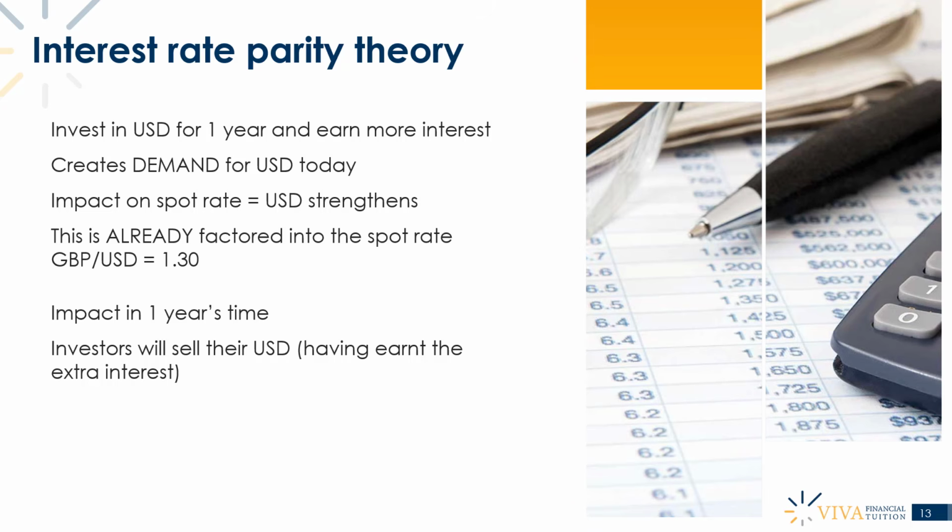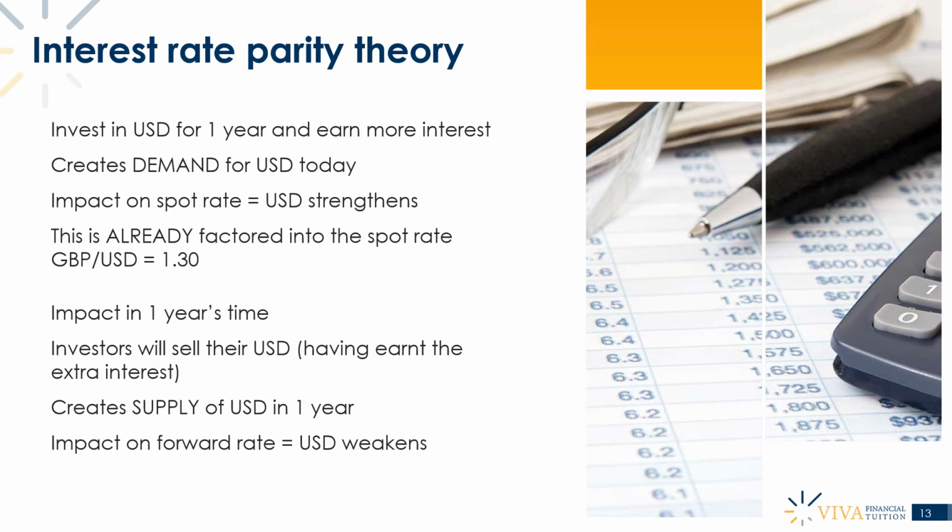What will that do to the exchange rate? Well, by selling dollars in a year's time, it creates supply of them. There's an excess of people trying to sell. And if you think about housing markets, when lots of people are trying to sell their houses, the house price falls, doesn't it? And it's the same with currencies. So if lots of people are trying to sell currency, it weakens. And so going forward, the dollar will weaken.